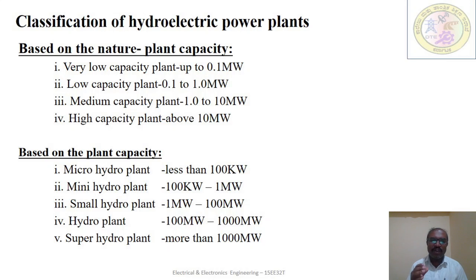For remote areas, if we want to give power, we have to run transmission lines, say in a forest or in hilly areas. It is highly difficult because the investment on the transmission line towers will be huge, which is an economic problem. For this, mini hydro, micro hydro, and pico hydro plants are installed. At last, pico hydro, you can say a few hundred watts of power generation, up to 5 kilowatt. Pico hydro is for remote communities.